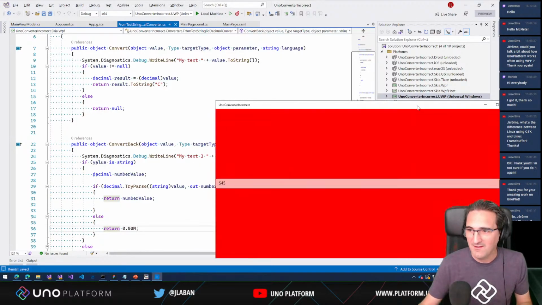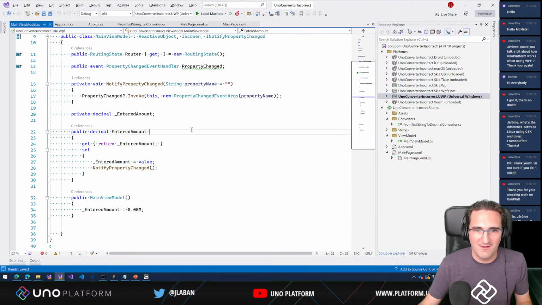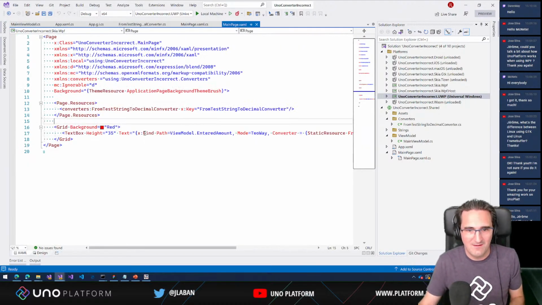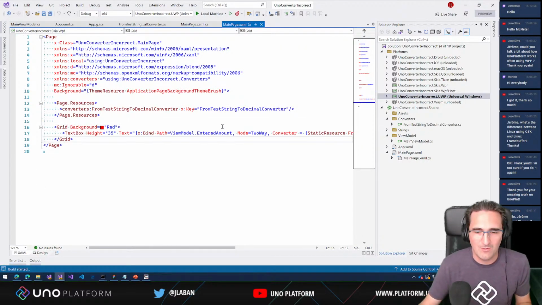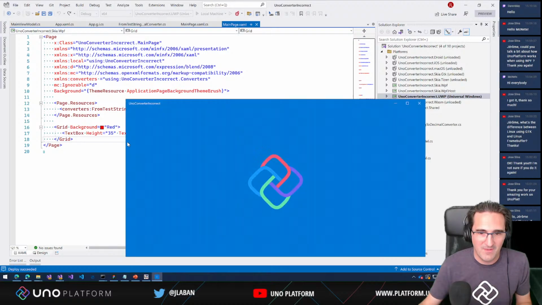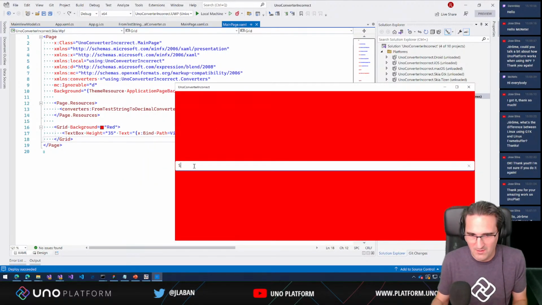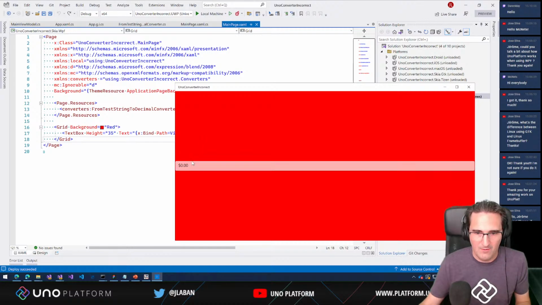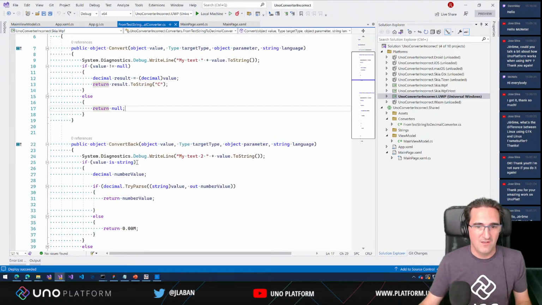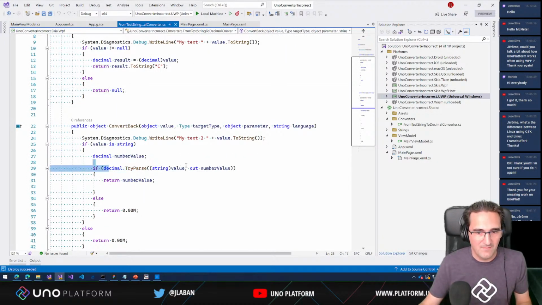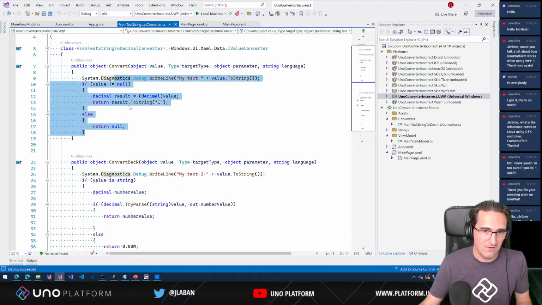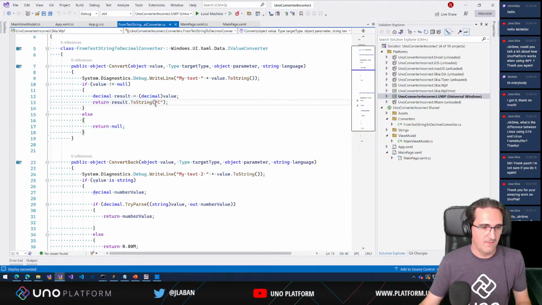So in here, if I start the application again, having an x:Bind instead, you will see that when I type something with a $ sign in front, so let's say I do $42, it will go back to 0, because the converter didn't get to parse the value and sent 0 to the view model. The view model said, oh, it's 0, so I'm going to come back with a new 0, and it's converted again to 0 with a $ sign.